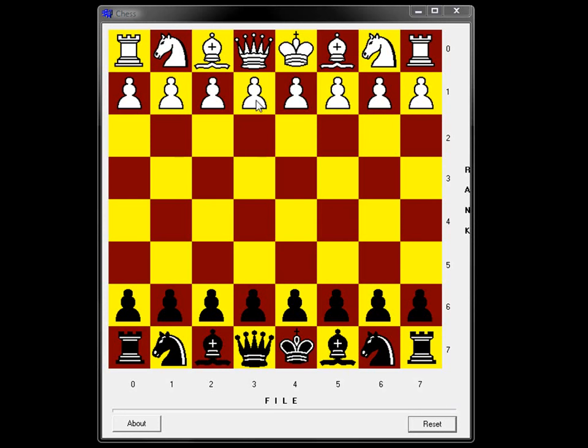So for instance, when I move this piece from its current location to this new location here, what I'm doing is invoking a method called valid move on that piece. The argument to the valid move method is the new position of the piece. When I invoke this valid move method, the piece looks around the board and determines whether the move to the new position is actually valid. And if it is valid, it returns true, otherwise it returns false.